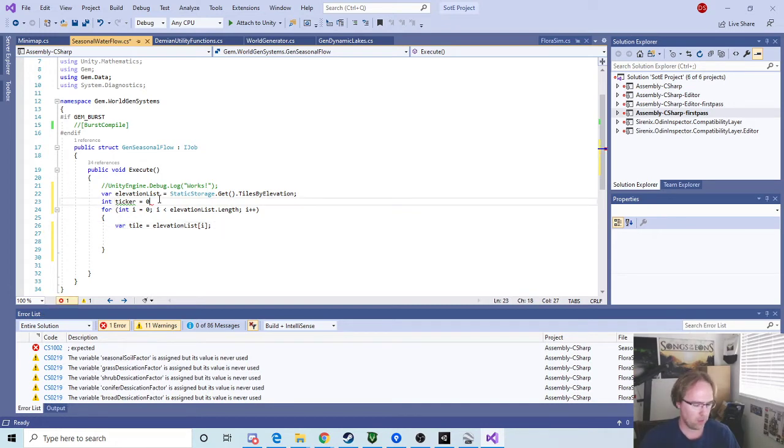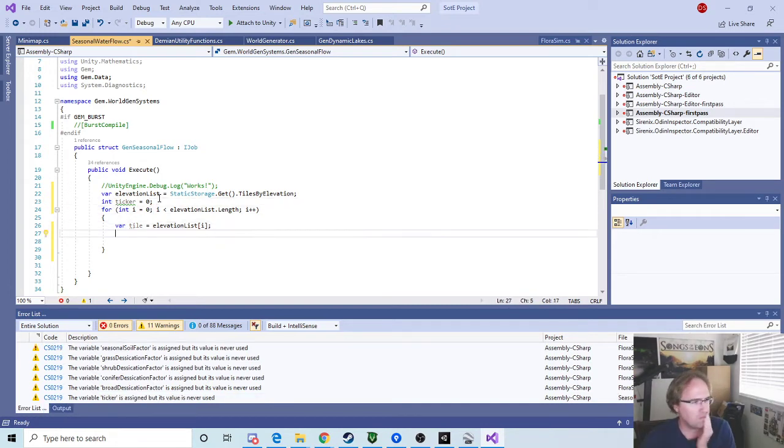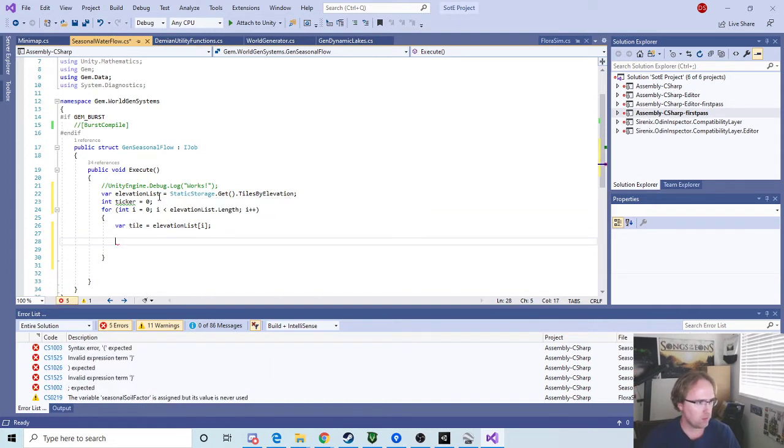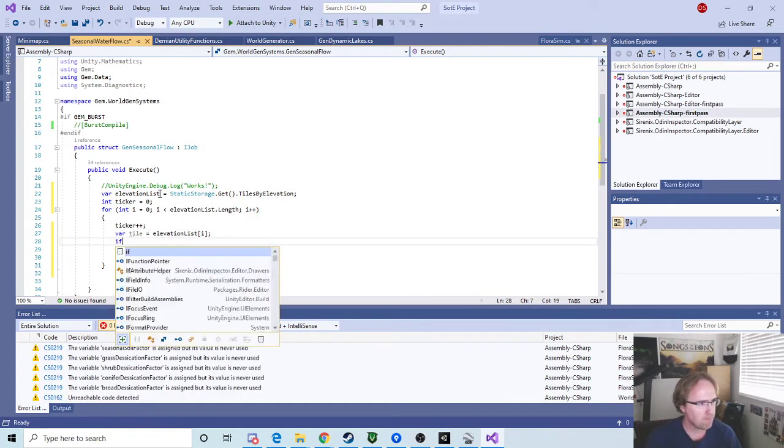We'll log out every 100,000. First thing we do, ticker. Iterate that by 1 each time.